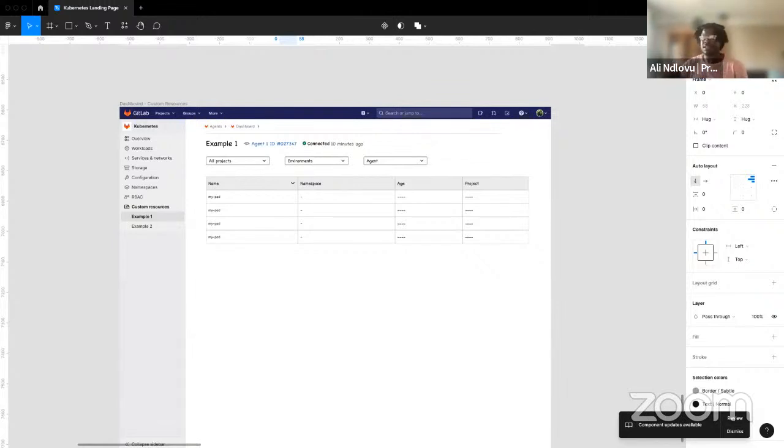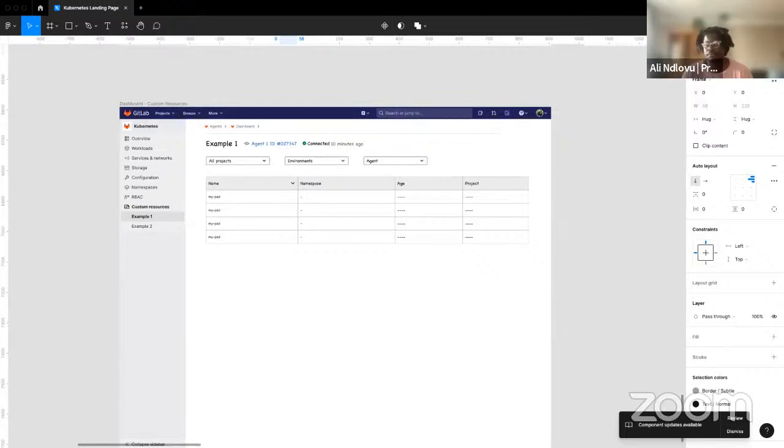Yeah, I think I saw a similar structure on Lens, but I just didn't understand why all the custom resources were nested. But now that you explained it, it makes sense. Okay, and I tried to take a note of this as well. And for that reason, these are custom resources.